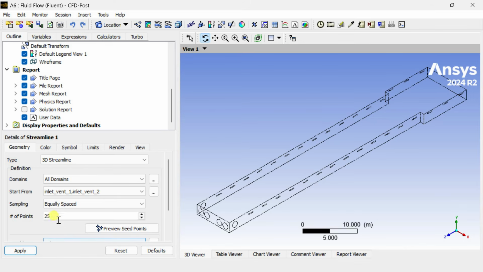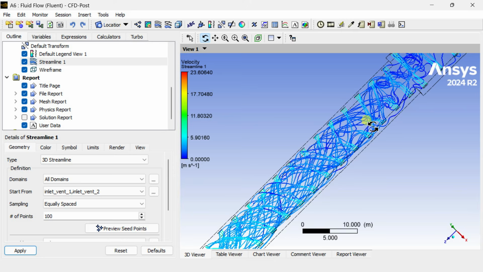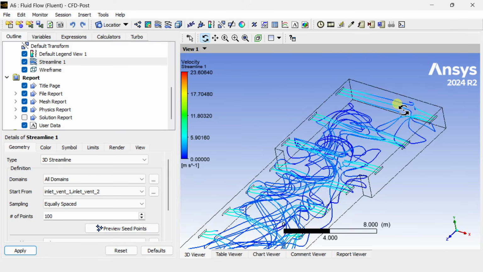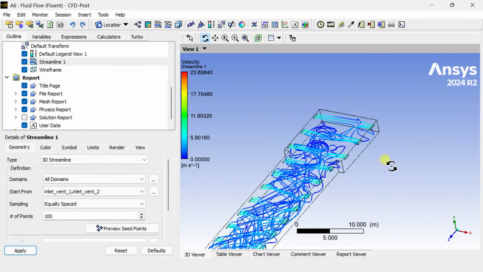Click on OK. Enter the number of points as 100 and click on apply. These are the 3D streamlines coming from these inlet windows and going towards these outlet exhaust fans.